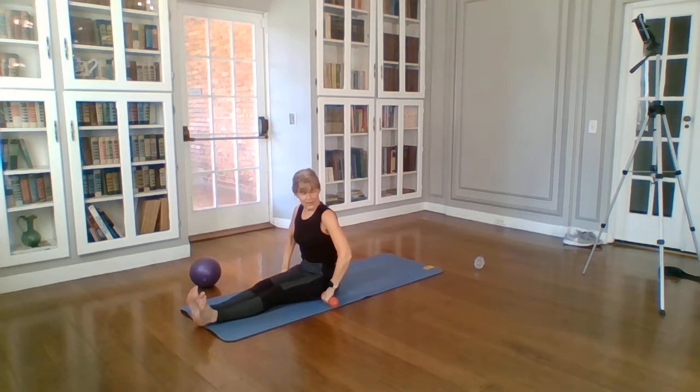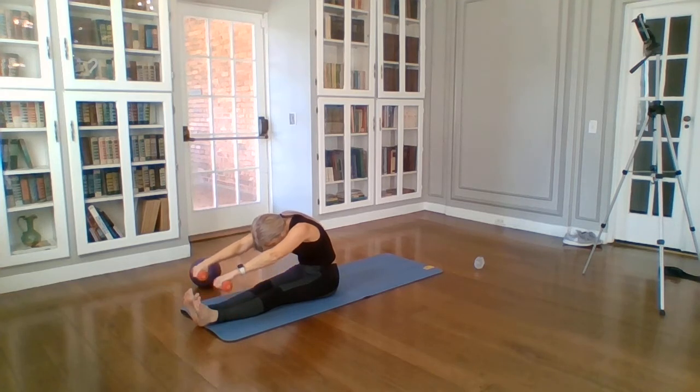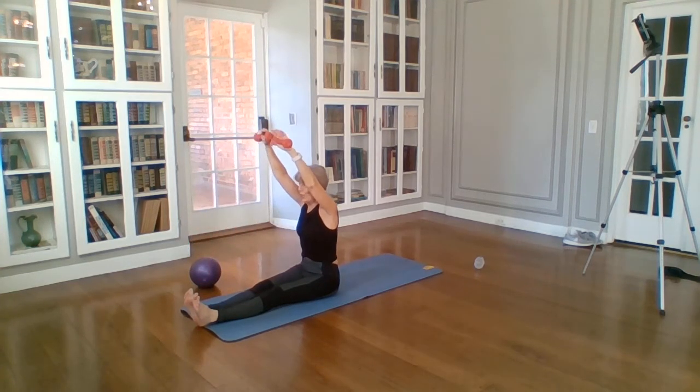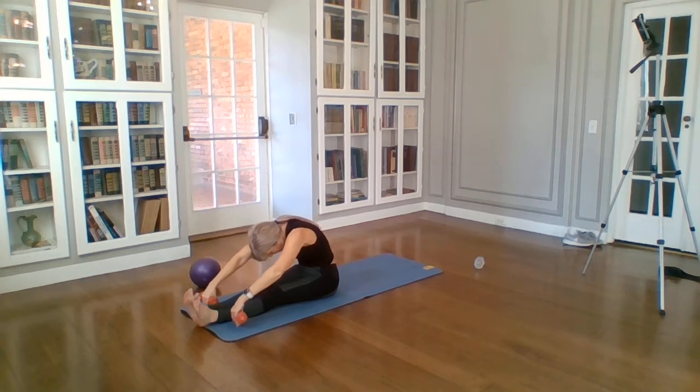Now this is called from the hip. So I roll my hands out to my ankles. I lift my arms by my ears. I come up into that diagonal, hello belly, and circle around. You guys starting to sweat? I am. Reach for those heels.